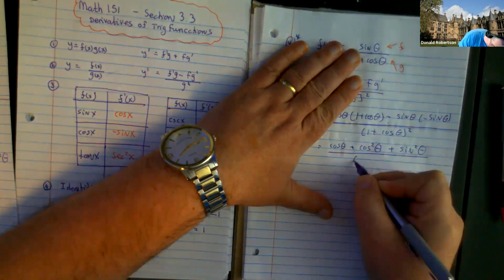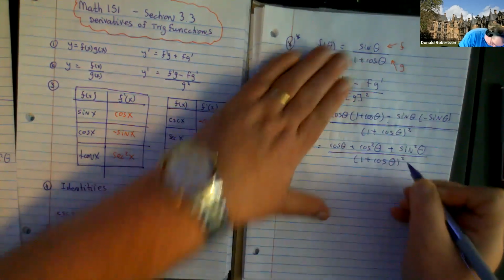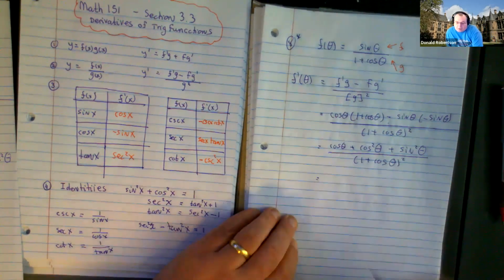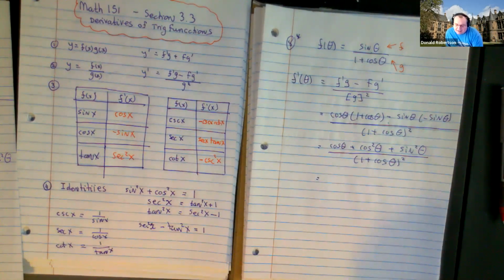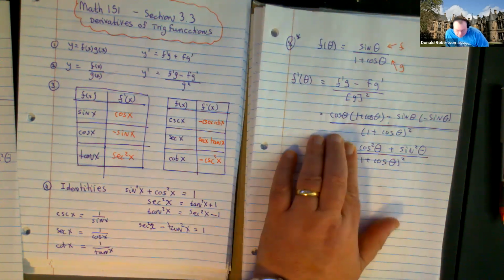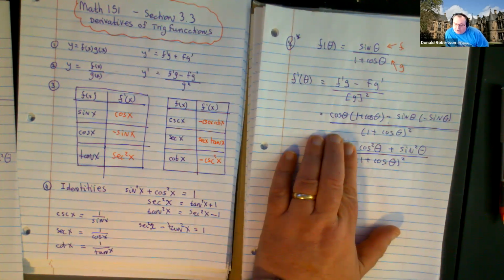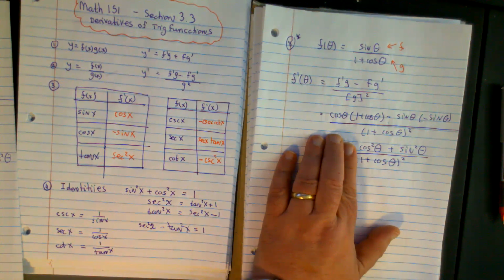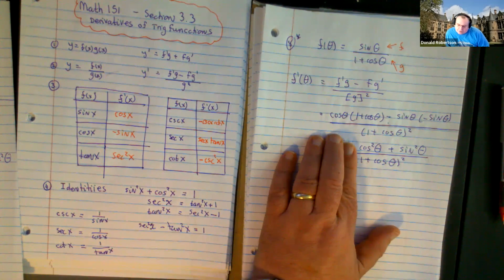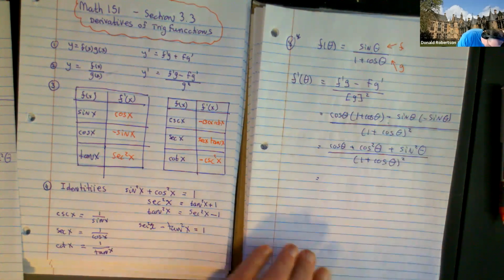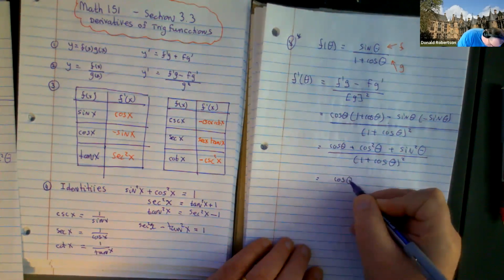And this question, I think, is a good example of why style points can be useful. Okay, it looks like the original. I can't see anything that can be factored, so we're now going to resort to trig identities. In particular, what does cos squared theta plus sine squared theta equal? What's it the same as? 1. Same thing. 1. So we now have the cosine of theta plus 1.